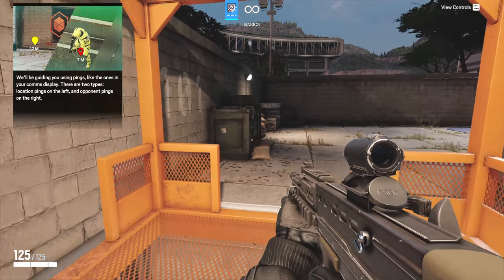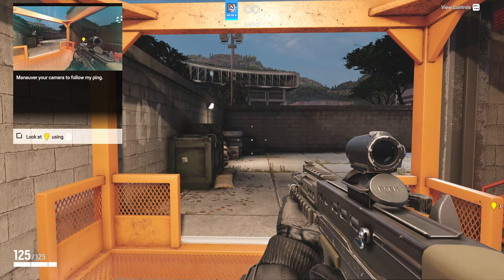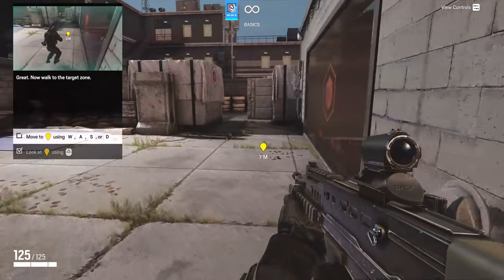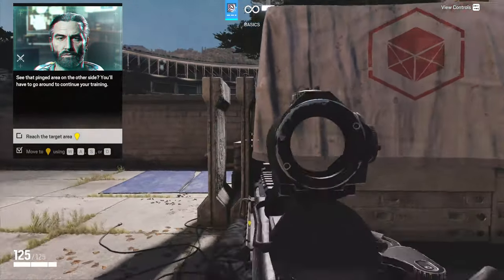Pings, like the ones in your comms display. There are two types. Location pings on the left, and opponent pings on the right. Maneuver your camera to follow my ping. Great. Now walk to the target zone. See that pinged area on the other side? You'll have to go around to continue your training.